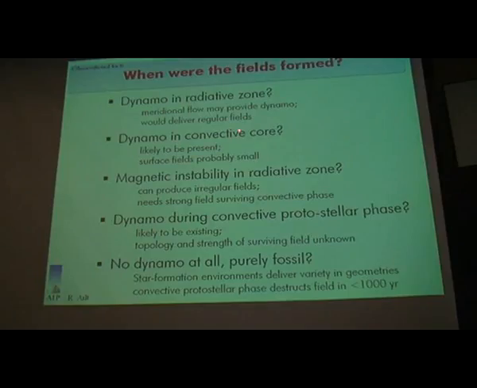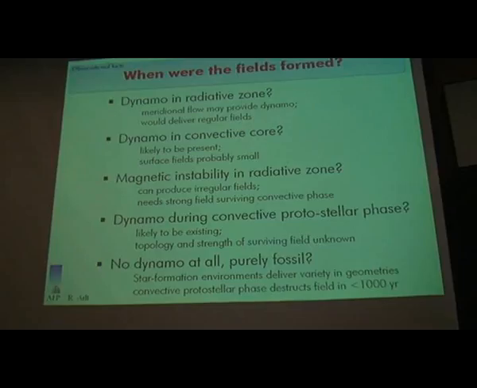You could also consider a dynamo in the convective core. That 20% of radius is a convective core, and you could think of a dynamo in there. This has been computed in simulations already by Matthew Browning and Sasha Brun, and they do find dynamo action in these cores. They can get up to 100 kilogauss in there, but they don't see how these fields rise to the surface efficiently, so that you see 10 kilogauss on the surface. So this gap is not yet filled.